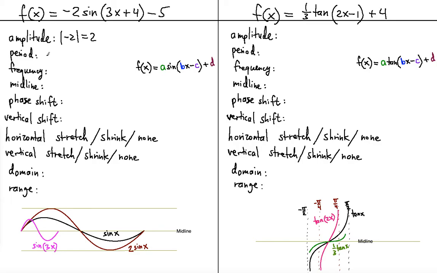Now the next part is the frequency. To find the period, we will need to take 2 pi and divide it by the b value. In this case, the b value is 3. Now I'm going to explain what a period is. The period tells you the distance in the x value from the starting point to where the sine function will start to repeat itself, making another copy of it. The full sine wave travels once, ends there, and then goes another. So one complete cycle is one full period.